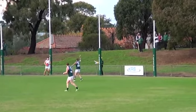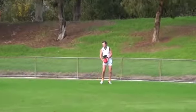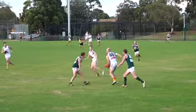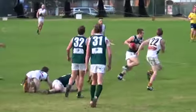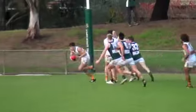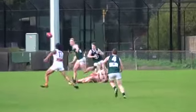10 points of difference still. O'Connell kicks the goal for Northcote Park. They keep the lead as Tommy Flanagan gets excited here in the commentary box. It is Northcote Park 13-10-88 to Greensborough 11-12-78. We have played 16 minutes, in fact I'll take that back, it's 13 minutes of this quarter, and it's now back out to a 10-point margin. This has been an absolute seesawing contest. Well, they are in front. So O'Connell with his third for the day.